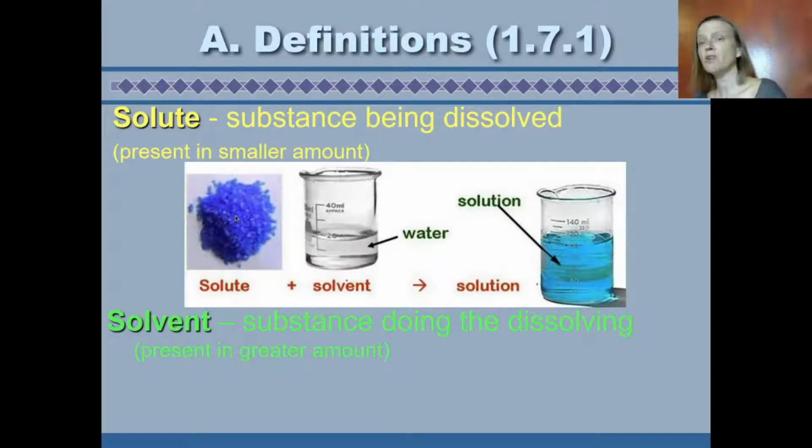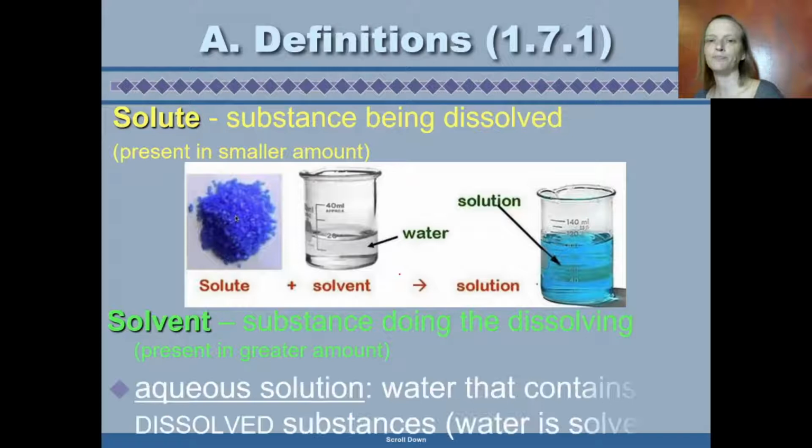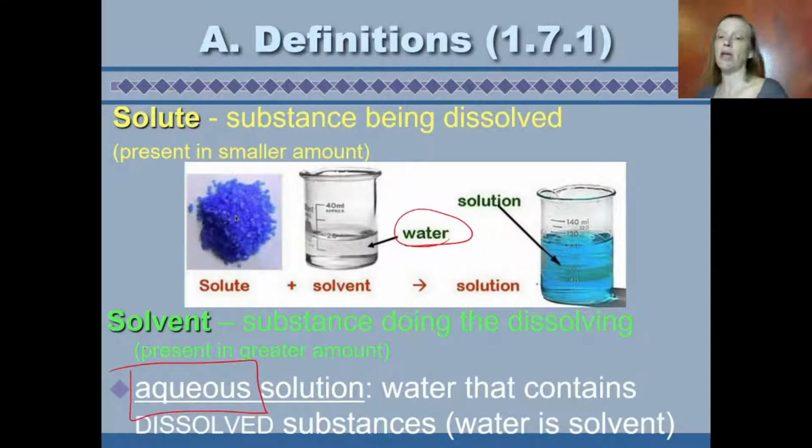Similarly, the solvent does not have to be a liquid. You can have solid solvents as well as gaseous solvents. But often in chemistry, we are talking about a solid solute and a liquid solvent. Usually in chemistry, or quite often, we specifically are dealing with a liquid solvent called water. It is the most common solvent that we'll use in chemistry class. So it's important to know the term aqueous solution to mean a solution in which water is the solvent. Water contains some sort of dissolved substances inside of it.